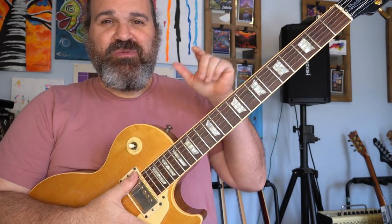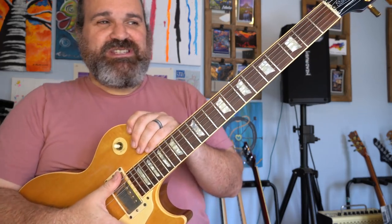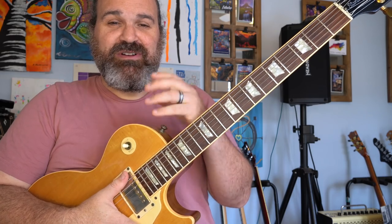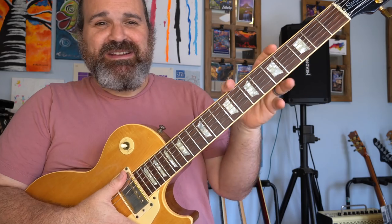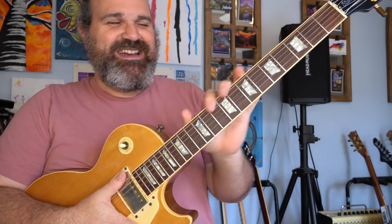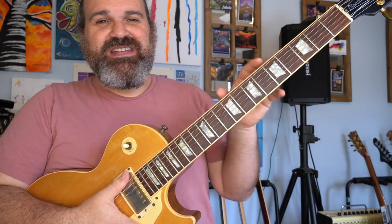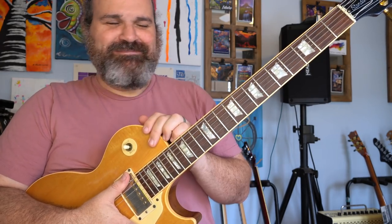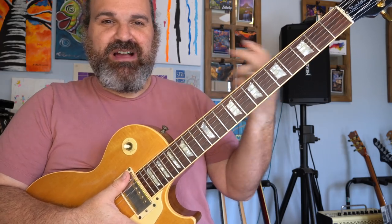And a lot of us learn the major pentatonic pattern and go, okay, we know it. But for some reason, when we play, it still doesn't have the authority that we hear a lot of our favorite guitar players have. And so we got to put the time in. You got to graduate from the pentatonic college and then get working in an entry-level kind of position here and really understanding how it works and why it makes a melody. And once you do that, then you can start really climbing the corporate pentatonic ladder, terrible analogy, and really starting to make music based on your knowledge and feel of how this thing works.